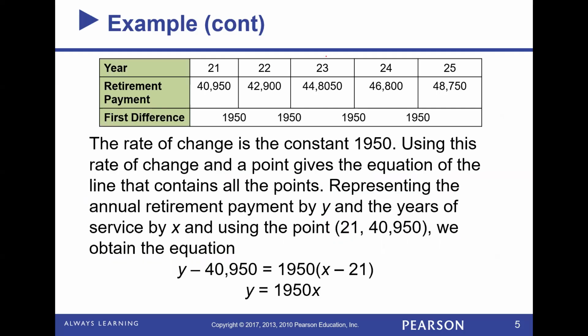In order to make that exact linear equation, let's remind ourselves that we learned a formula called the point slope form. As long as I know the slope, which is that rate of change, which is why we're checking this, and any point on the graph, I can plug it in and it will always work and predict for every single year. If I chose X equals 21, I'm going to get the right answer. If I chose X equals 22, I'm going to get the right answer. If I chose X equals 23, it's always going to give me back the retirement payment that is exactly what I have in my chart.